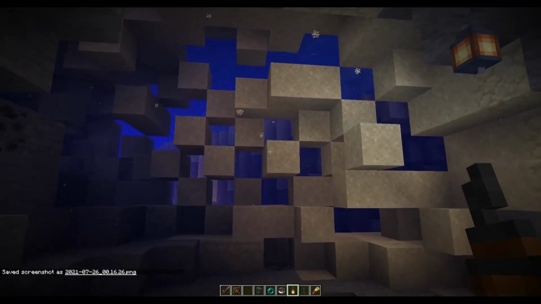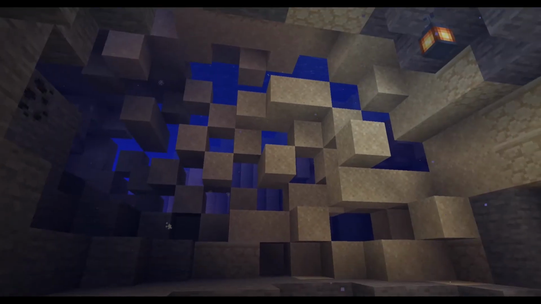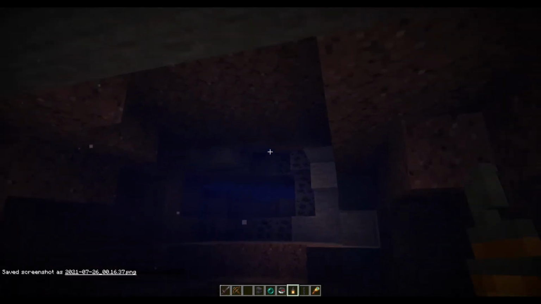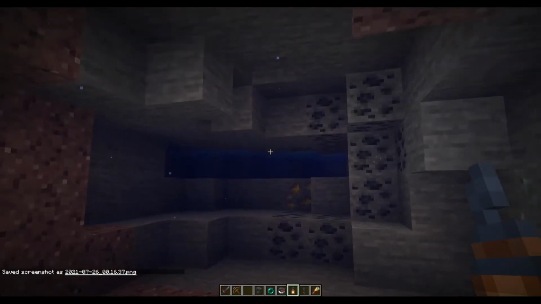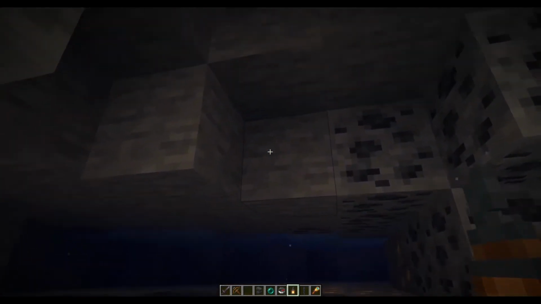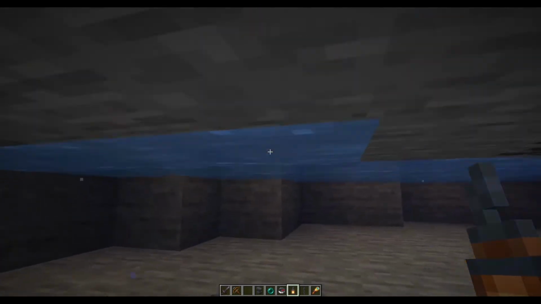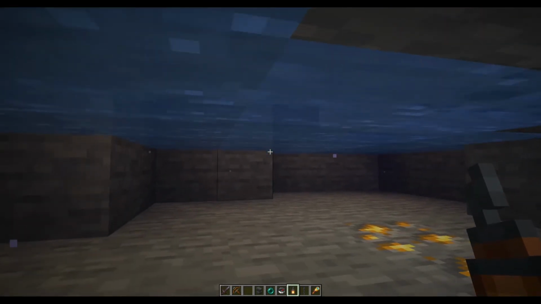Hang a lantern there, too. Get another. Wow. It's pretty cool. Oh, we got a little gold in here. I guess maybe we are under the Badlands here. What do we got here? Oh, just rock overhead.